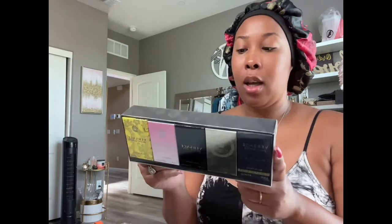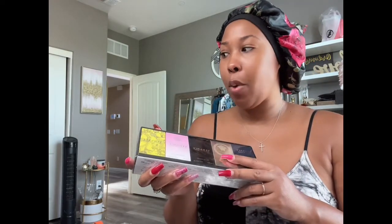So I went ahead and got the sampler pack. I know it smells good, but I figure if I get the sampler, I'm able to smell it before committing to it. And 9 times out of 10, I'm gonna love it. And I also got the Versace sampler pack. What were they calling these? Oh, perfume discovery. I think it's called a perfume discovery kit. But nevertheless, I have these that I want to show you guys, as well as some other full bottles of perfume. So hopefully I get that out tomorrow. And if I get some time, I'm going to do my perfume review, and I guess that could come out tomorrow.